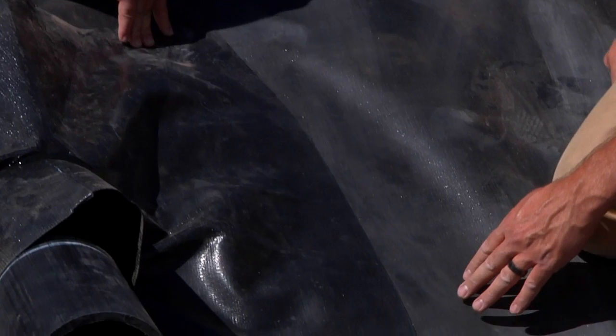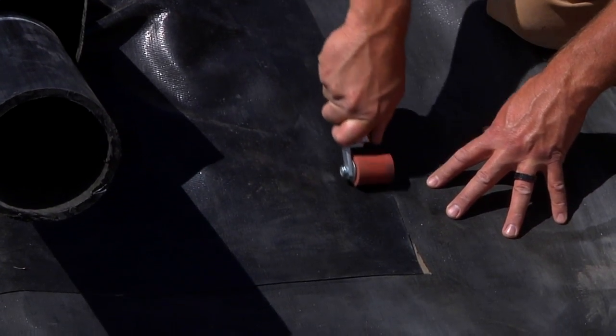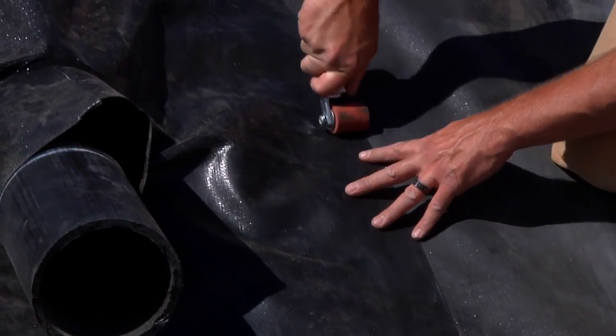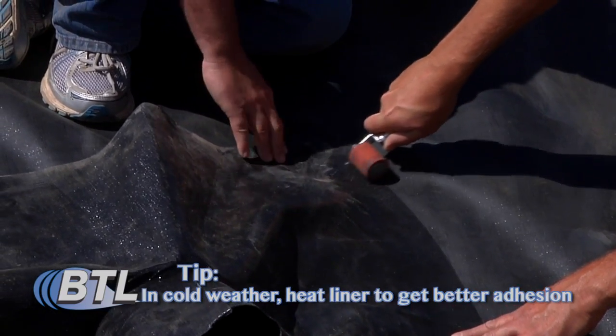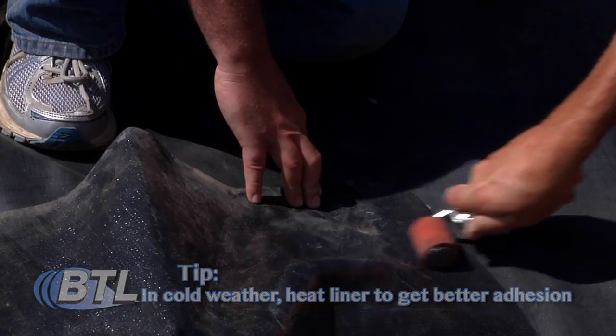There's the liner down. He's going to take the putty roller and make sure we have a nice consistent seal, rolling out any air bubbles. If you're applying a boot in extremely cold weather, sometimes it's beneficial to use a simple thing like a hair dryer to heat up the area that you're working on, and you'll find that you'll get better adhesion during your initial application.